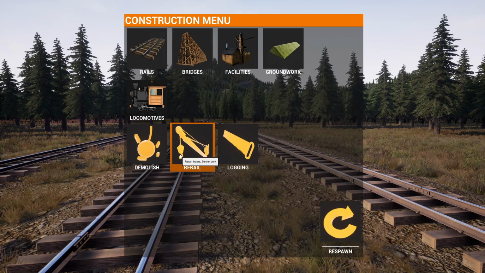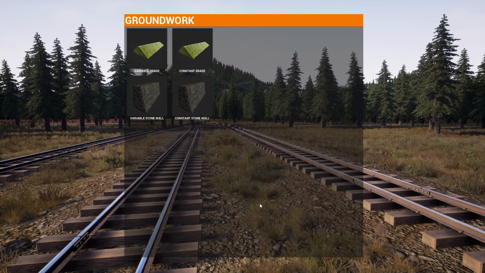You've got demolish, derail, re-rail, and login. Re-rail, you pick your train up. The host of the server can pick the train up. It's online all the time. Pick the train up and the carriages and the wagons and whatnot, and not carriages, wagons. There's no carriages, and then you can replace them on the line. Groundwork is what you put underneath the rail.